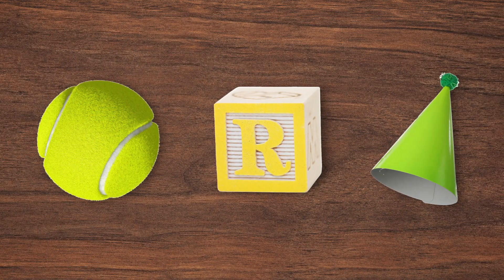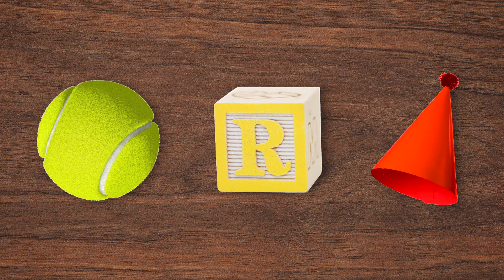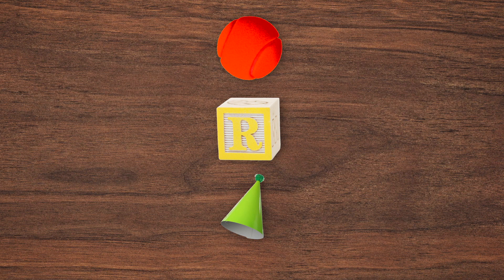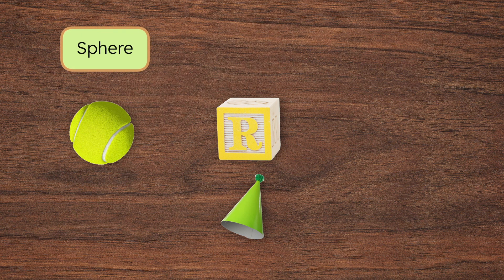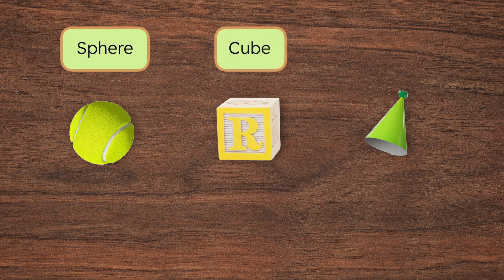What's next? Well, what do we have here? A ball, a block, and — oh look! — a party hat. These are some interesting things. How can we sort them? We can group them by their shapes. This ball is round all over. Do you remember what we call a shape like this? That's right, it's a sphere. Now let's look at this block — it has flat sides and straight edges. It's a cube. And what about this party hat? It's round on the bottom and comes to a point at the top. It's a cone.